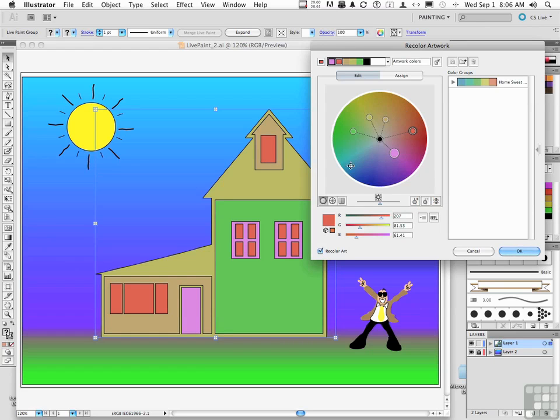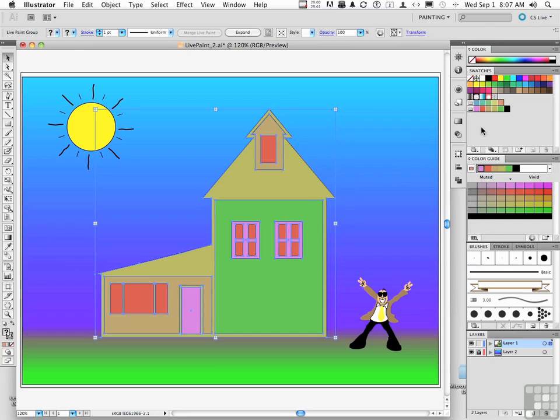In all, let's say we're happy with what we did. We like this. We can come over here and click and create a new color group, which is one we made. When we click OK, that color group is now added into our swatches panel. We could, if we wanted to, add that to the Cooler set by going to the Cooler site and actually adding it in. And we talked about that in the last segment.